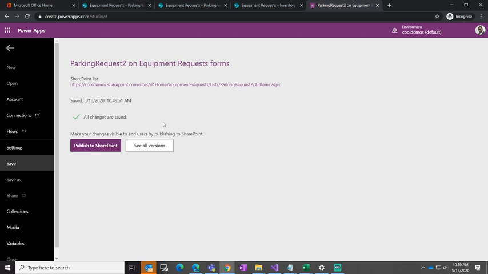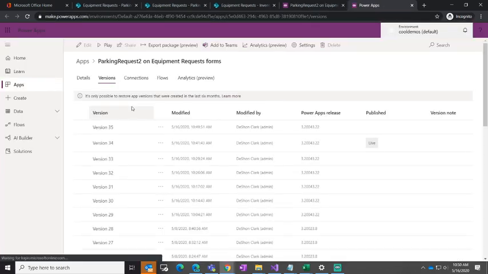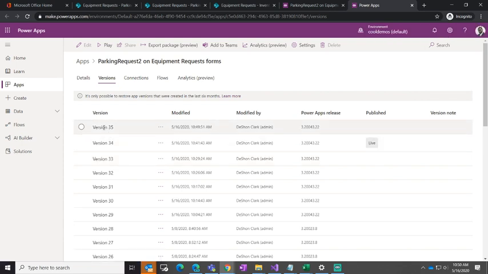The other thing that you can do is that if you publish it and there's an issue, a prod issue because you just released some new changes last night or off hours, I love this versioning capability. With the versioning capability, what it allows you to do is to go back and undo your changes, right?